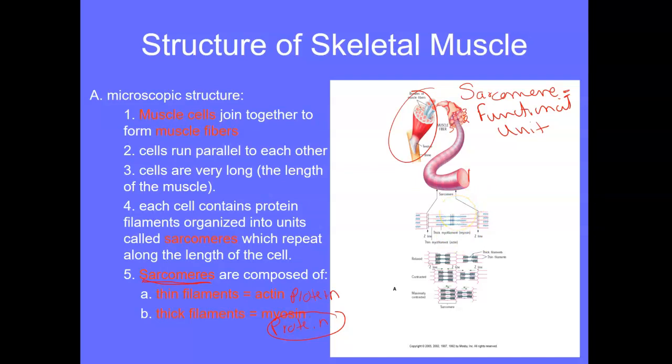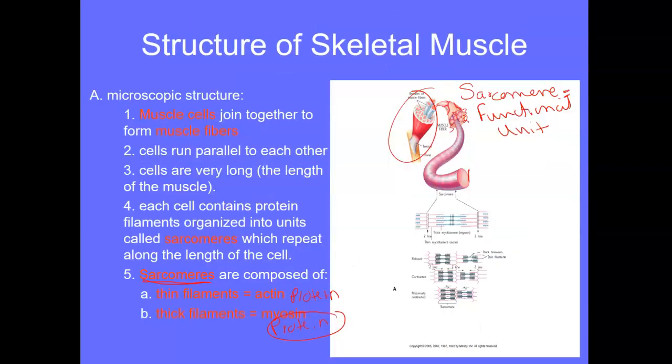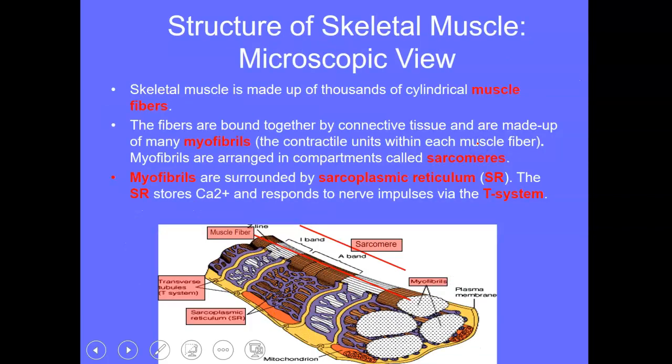Really important. So let's look at more microscopic structure of the muscle. We'll get back to that sarcomere in a minute. The skeletal muscle itself, if we start big, this last picture was starting big right here with the muscle fiber. If you start looking at smaller and smaller units, you have the individual fibers here. So here's fiber number 1, fiber number 2, fiber number 3, and fiber number 4 going in clockwise fashion. The plasma membrane is a membrane that wraps around each one of these fibers.